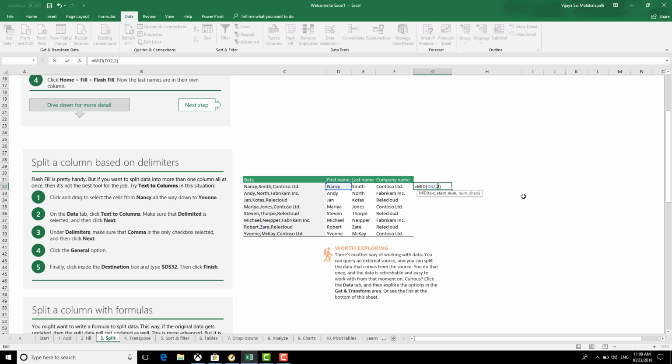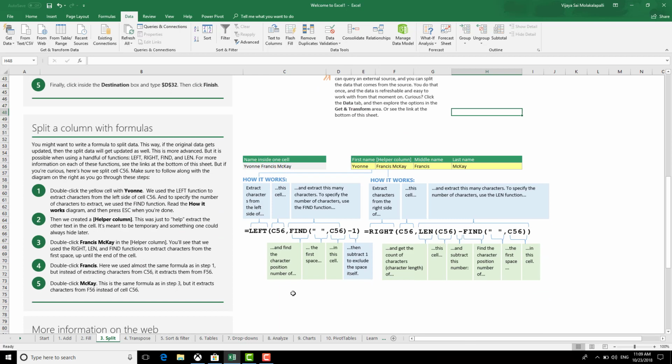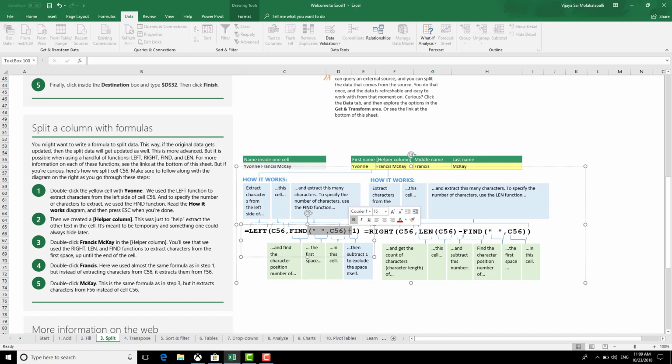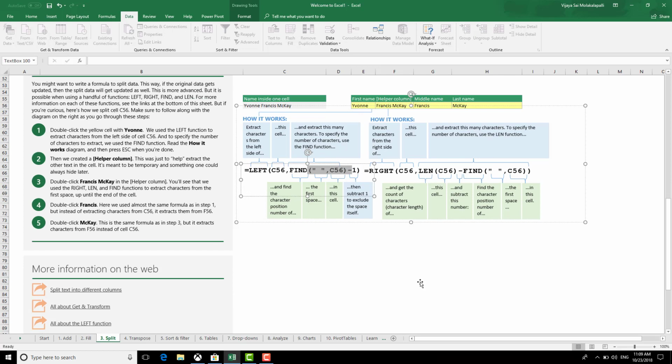So I want 1 and the number of characters, I want it to be 2. So we found out LEFT. We can do the FIND function, which searches for the thing and provides the answer.